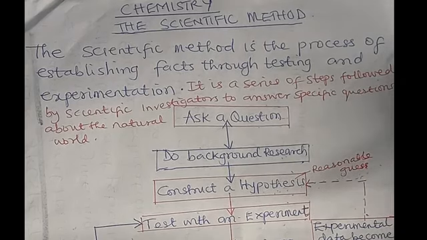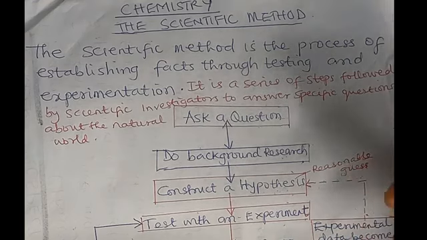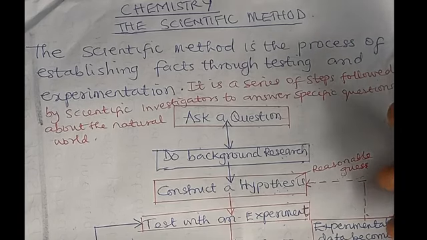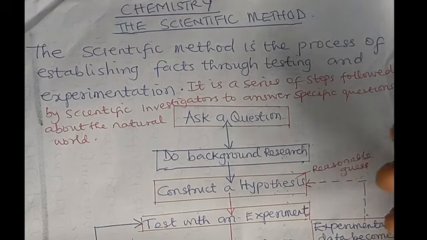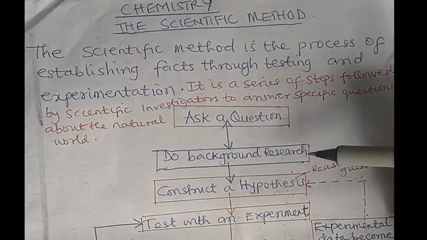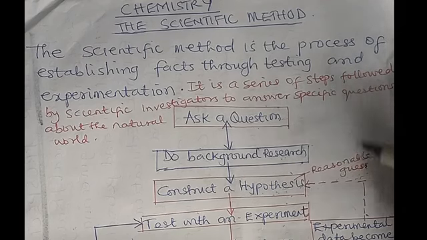Why is it that I threw a corn, a seed of a plant, outside, and maybe it was a waste, and then after some days I started seeing green plants germinating from the spot where I poured those things. And then you begin to ask questions. What is responsible for this new discovery? Then you can now do background research, and then already you have some answers, but you're not sure. Then you construct a hypothesis.